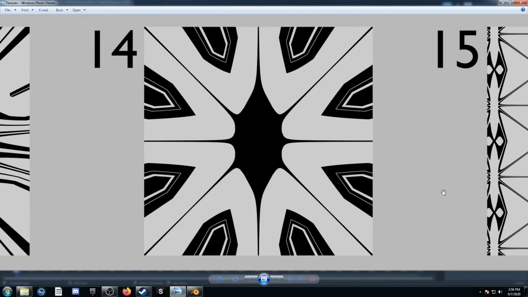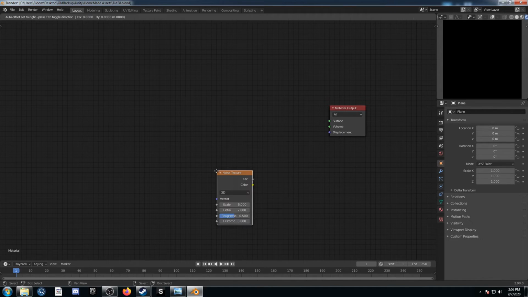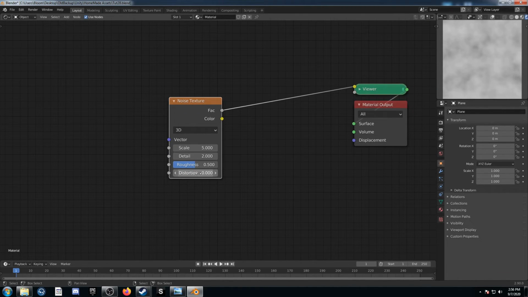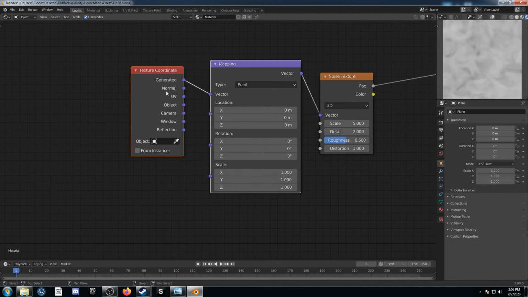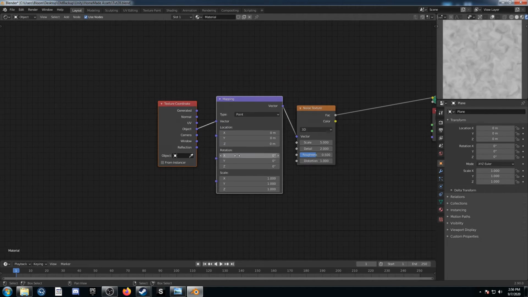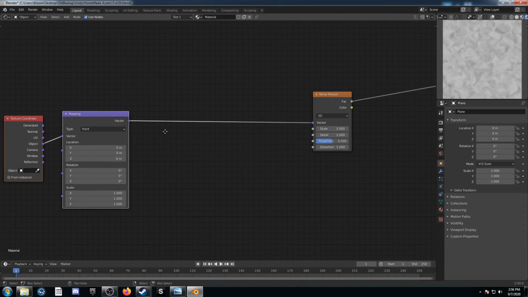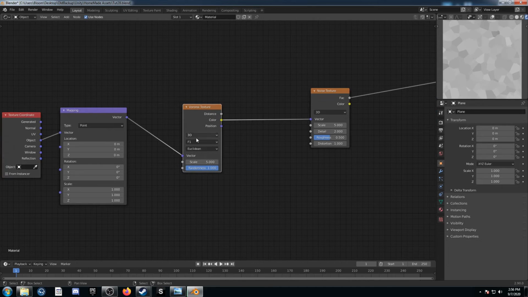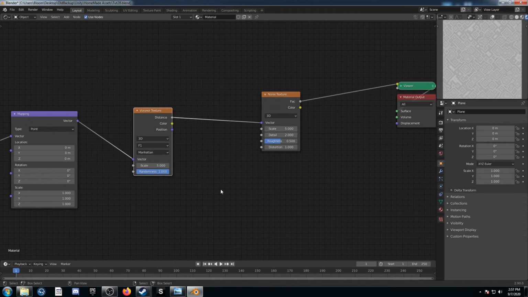This is the texture we're going to take a look at next here. Let's start out with a noise texture and just put it here. Control Shift left click to get that preview going. Let's change the distortion to 1. I'm going to hit Control T and make sure object is plugged into that mapping node. Let's just move these over a little bit here. We're going to bring in a Voronoi and put it right here. Change this to Manhattan and make sure distance is plugged into the vector there.